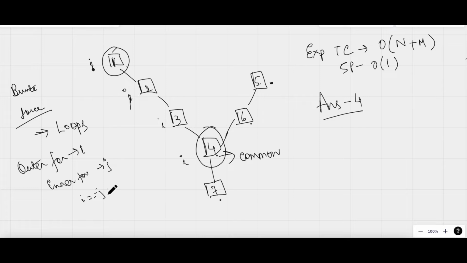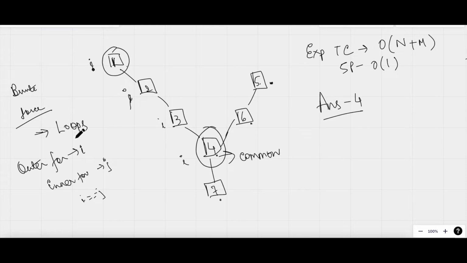There can be two questions: either you will be asked the point of intersection or the node of intersection. It's just playing with words. If it's an array question, it could be a point of intersection, because if it's a linked list question, it's a node of intersection. It's the same thing, but we just have to understand the concept first. So we can use these two loops, traverse the second list and keep the outer for loop fixed on one node, moving from one node to another, and that is how we can solve this.